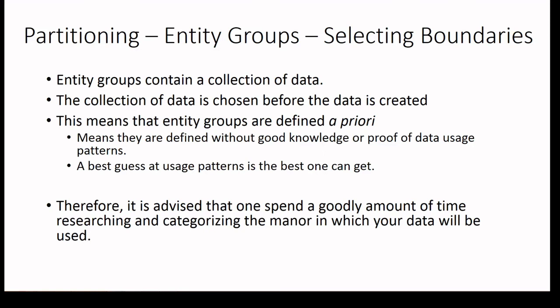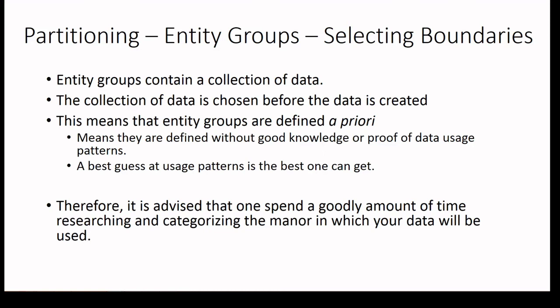So partitioning is really important, but how do you know where to partition your data? If it's so important to choose good partitions, how do you choose a good partition? Well, that's actually pretty complex, and it's more of an art form than it is science. And that gives me one of my personal opinions about this. One of the biggest problems with Megastore is that there's no good way of knowing how to partition your data. You have to study your data and study your expected usage patterns and make your best guess at it.